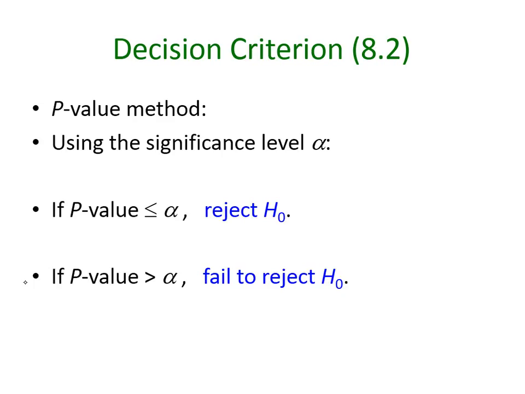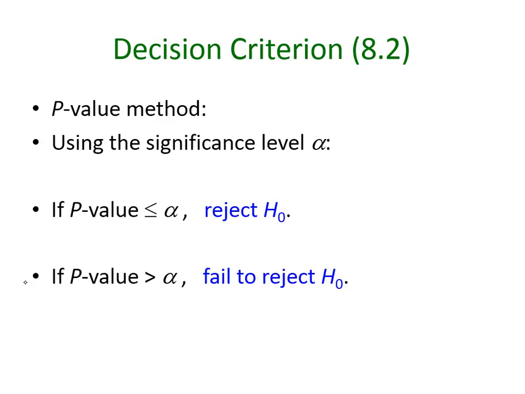You'll fail to reject your null hypothesis. So that's using your p-value method. Now, if you're using the calculator, and eventually we'll be looking at the calculator with each of these different methods, out of 3 of the 4 different methods, there's not a calculator shortcut for the standard deviation again. But if we're using the calculator, we'll use the p-value method. It'll calculate out the probabilities for you, and you have to compare that p-value to your alpha to decide if it's a reject or fail to reject your null hypothesis.